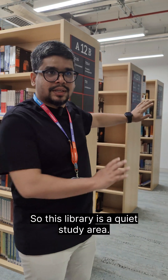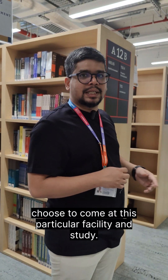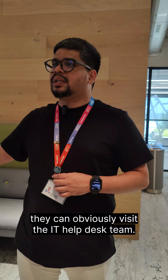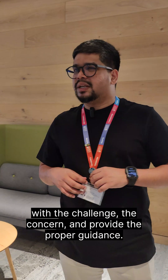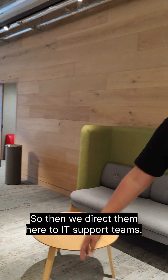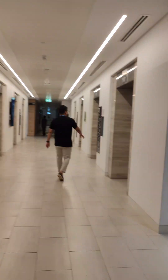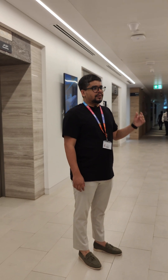This library is a quiet study area. Students who want to individually study in a very quiet environment choose to come to this facility. Here we have our IT health desk team — any students initially joining or having technical challenges can visit the IT health desk team. They'll support them and provide proper guidance. Initial phases of creating accounts and generating passwords can be quite challenging, so we direct them here to the IT support team. Some of our courses offered at foundation level are offered here, and we have an extension of study labs and study pods available over there.